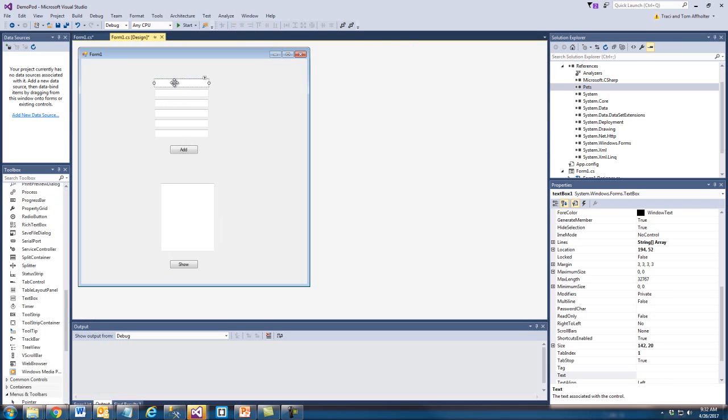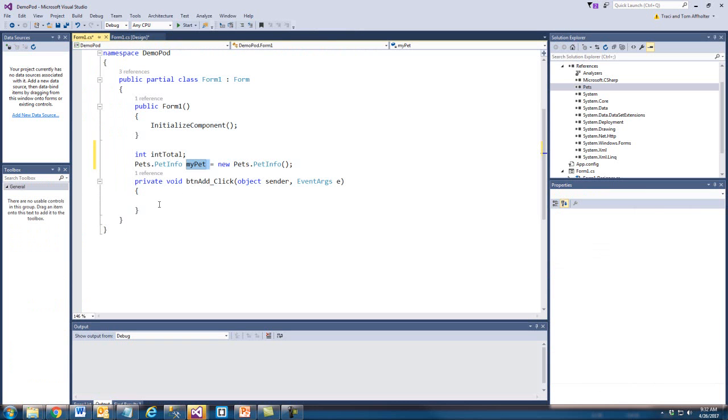So I've got these text boxes in here. Hopefully I did these right. Text 2, 3, 4, 5, and 6. Right there. Let's go back in and populate. Let's assume that data is filled in here. We've hit the add button, and now we want to move all this data into that POD. So how do we do that? We've clicked the button. We've got the POD in memory. So now, watch how simple this is.